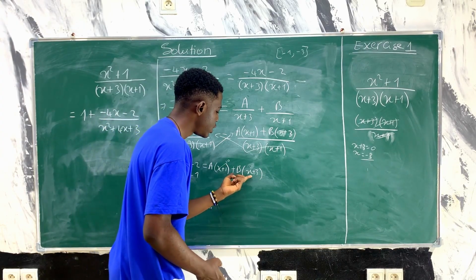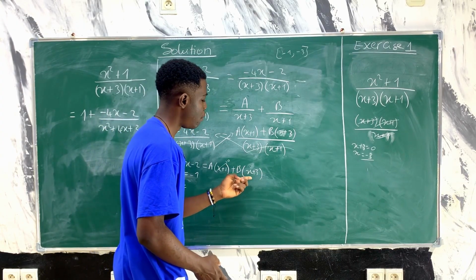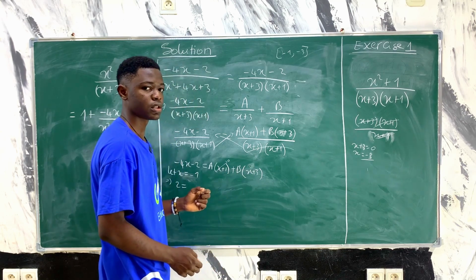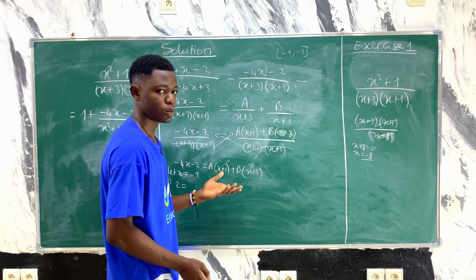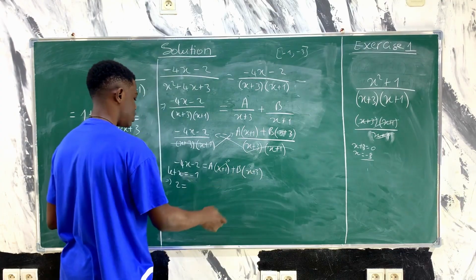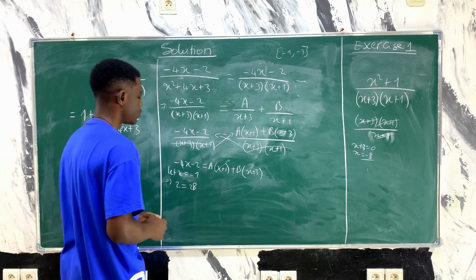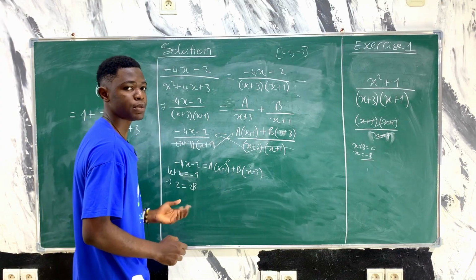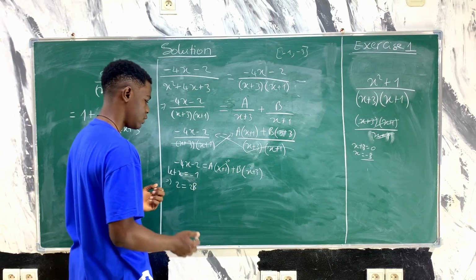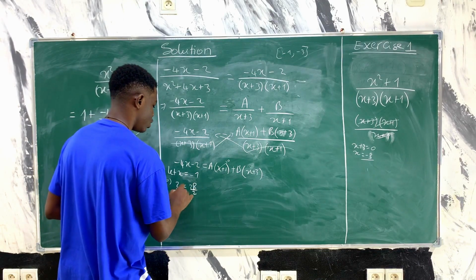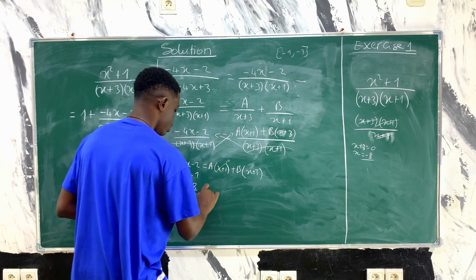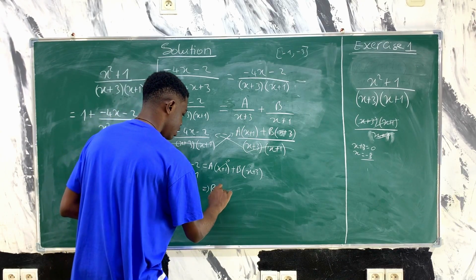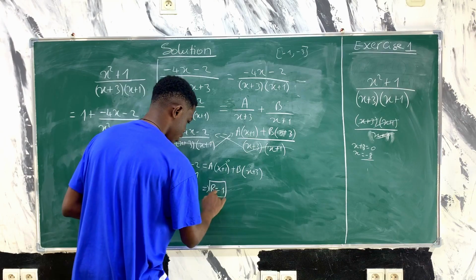So I'll put my minus 1 also on x here. Minus 1 plus 3 is 2. So I have 2 times B is 2B. So I have 2 equal to 2B, which implies B will be equal to, you guessed right, 1, because we divide also by 2. So it will imply B is equal to 1. Okay, answer is sure.